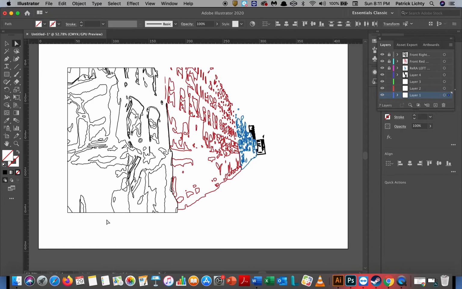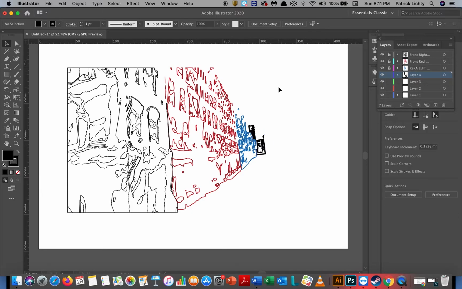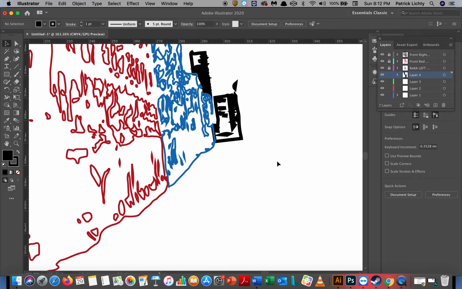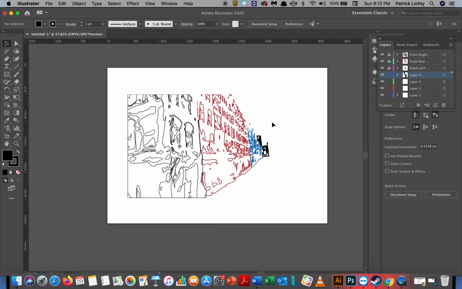So this is pretty cool. We've got this. And actually what I want to do is also select this. I want to use direct select tool. I want to take the stroke size down a bit to 1 point. Anyway, it won't matter so much actually, because we'll be doing this with the pen.